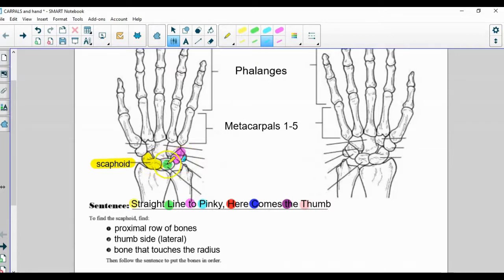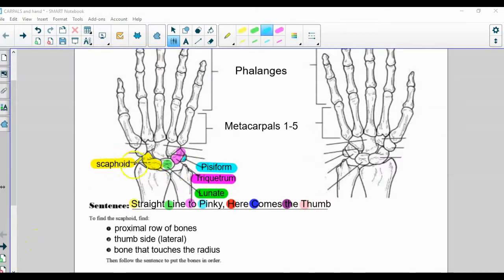So straight line to pinky, and I'm going to go ahead and label those with their actual bone names, but all we did is we literally just labeled in this direction. Notice we went to the pinky in a straight line. Here's the pinky. We're landing on that vicinity when we're saying the word pinky in our sentence. So we sort of have a double check there. So I'm going to add my bone names now.